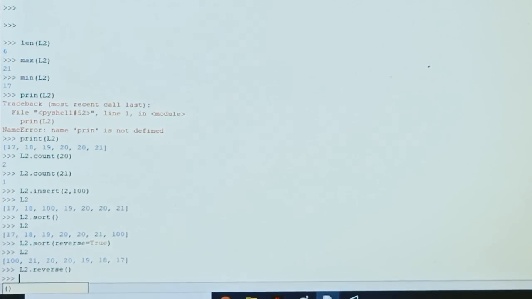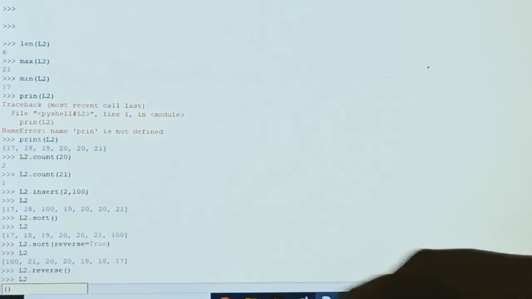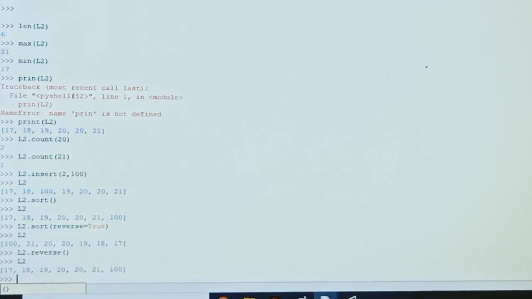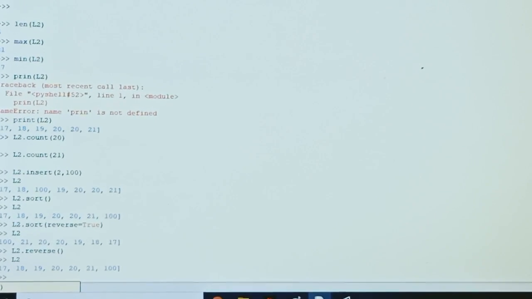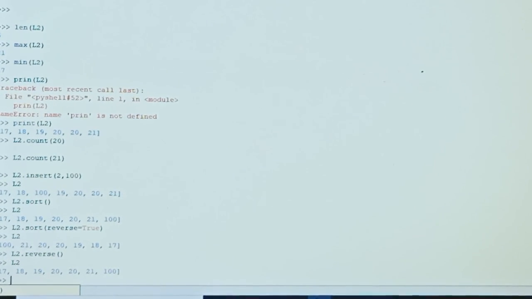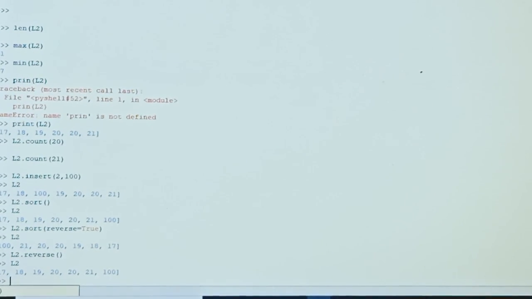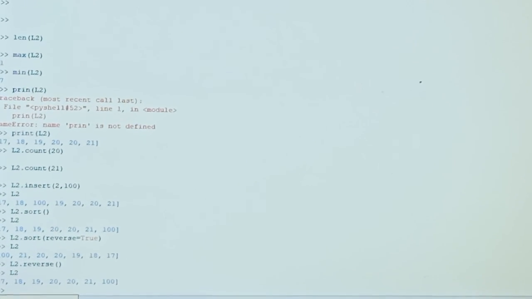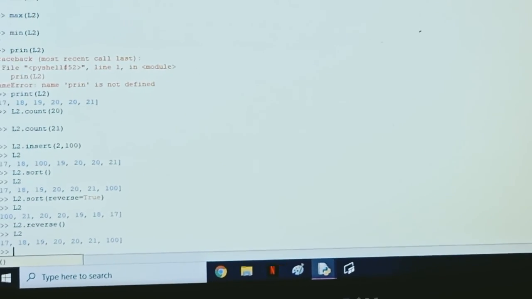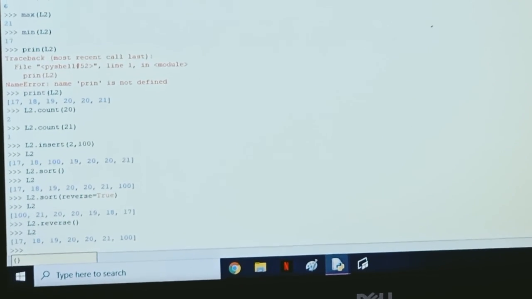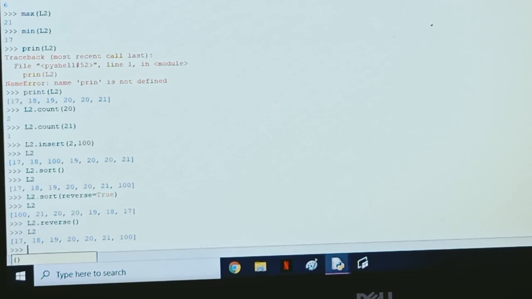Now I'm printing L2 again. Whatever was the order of the list, it will be reversed. Let me tell you, reverse and sort are totally different. Sorting is arranging. Reverse just reverses whatever way the elements are there.